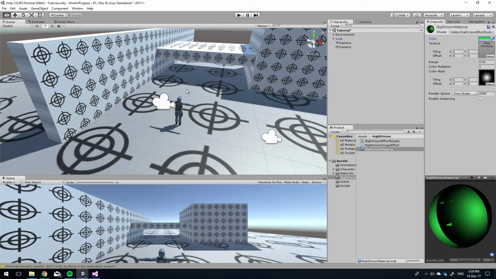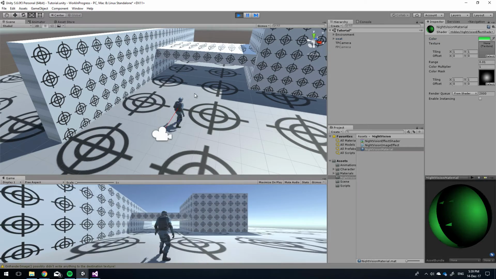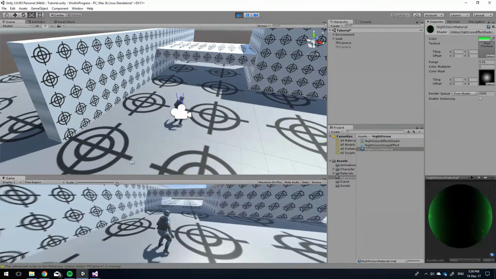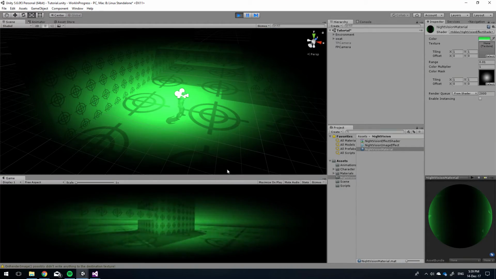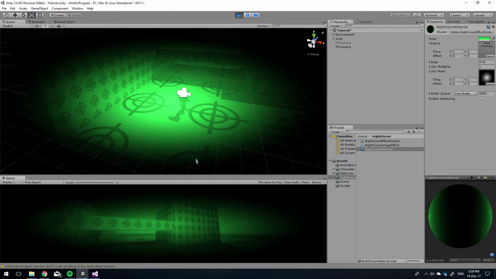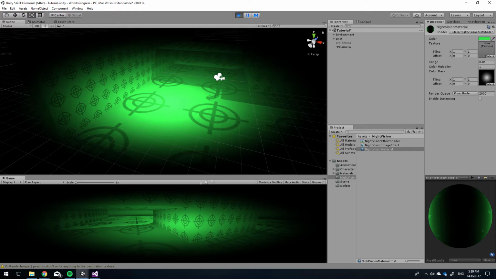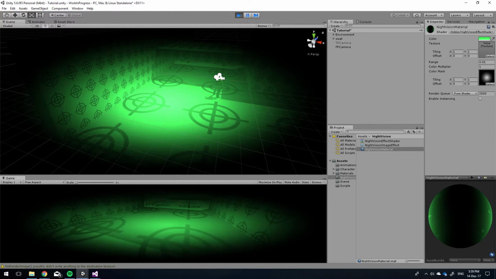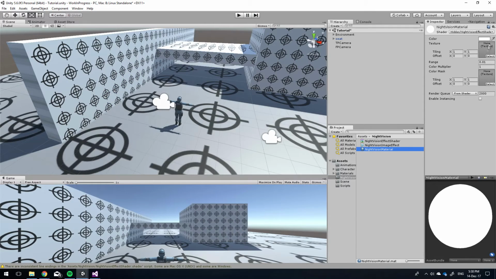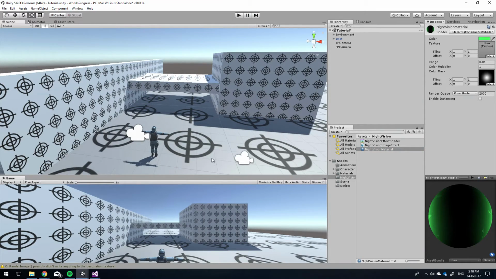So now if we hit play, we've got the functionality that we had before, but if we press R to go into first person and then N to go into night vision, we now get this kind of greeny glow. I'm just going to make that slightly, okay. And so obviously it's still really light in this scene, so I'm going to turn down the brightness and give us some stuff that we can see, and I'll be right back.